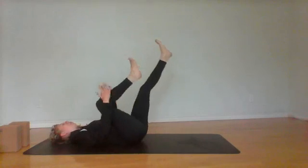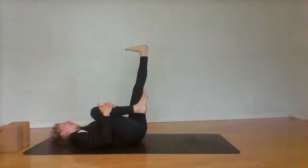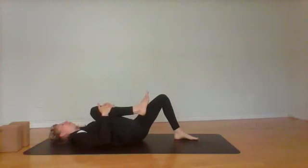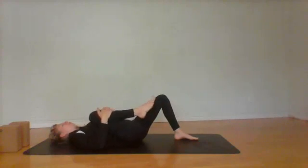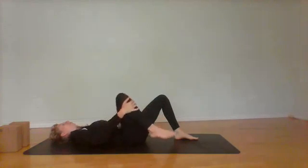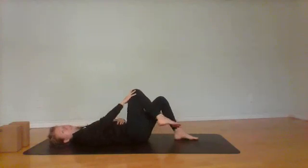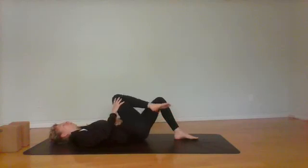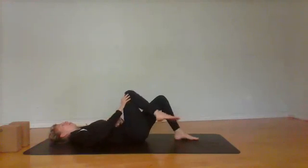As you exhale, draw the right knee in towards your chest. The left leg can stay elevated, or you can bring the sole of the left foot down to the mat. Start to just make some little circles in that right hip joint. Starting to make them a bit bigger and just really get that right hip joint moving. Opening the leg up to the side and drawing it back around to the center.